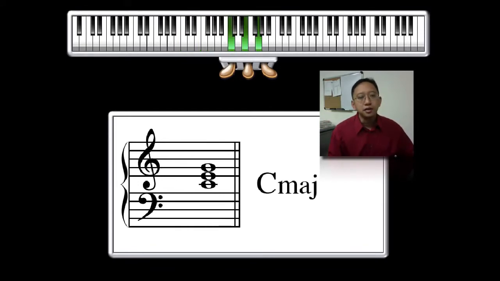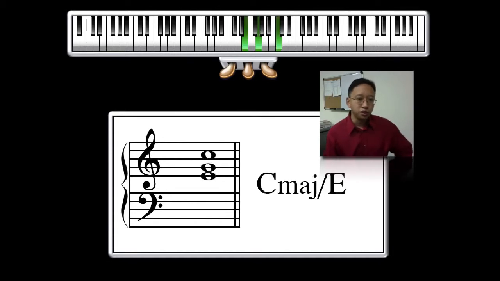But when you see the slash, that means oftentimes you can invert that chord and take the C and throw it on top, and we end up with still a C major chord, but it's in what we call the first inversion. C major/E is the chord symbol that we associate with this, just because at this particular time right now I'm only playing E, G, and C in the right hand, okay? Because E is my bottom note. That's what the /E means, it's the bottom note that you play in the chord, all right?